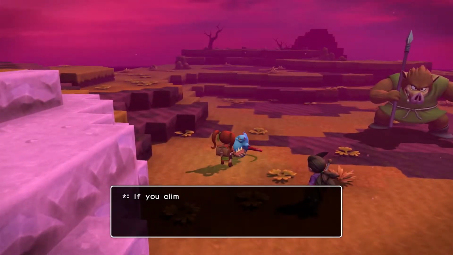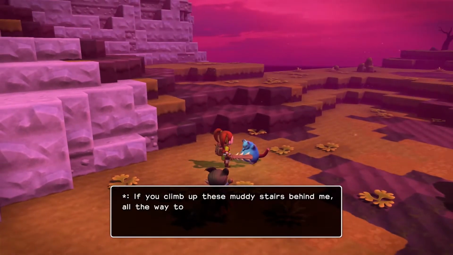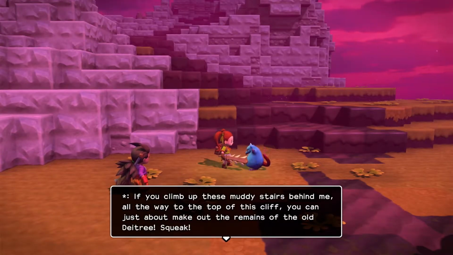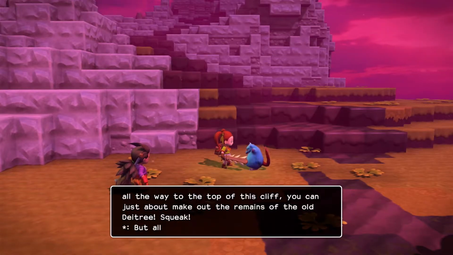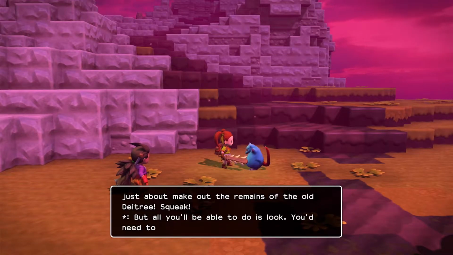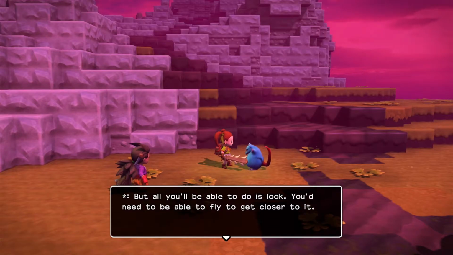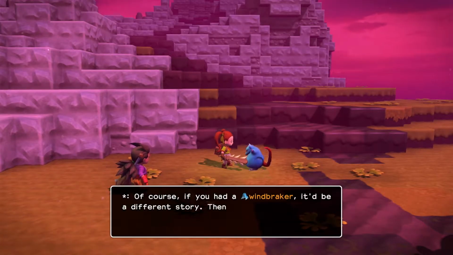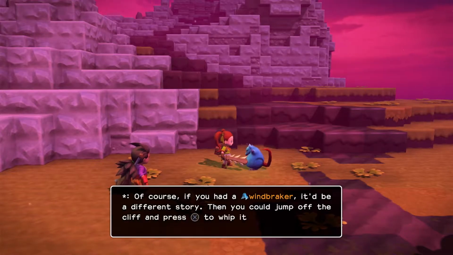You are not friendly. If you climb up these muddy stairs behind me, all the way to the top of this cliff, you can just about make out the remains of the old D-tree. But all you'll be able to do is look. You'll need to be able to fly to get closer to it. Of course, if you had a windbreaker, it'll be a different story. Then you could jump off the cliff and press X to whip it out and glide over.